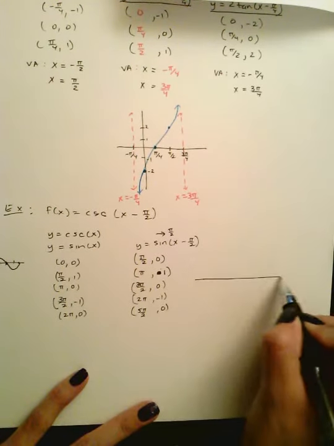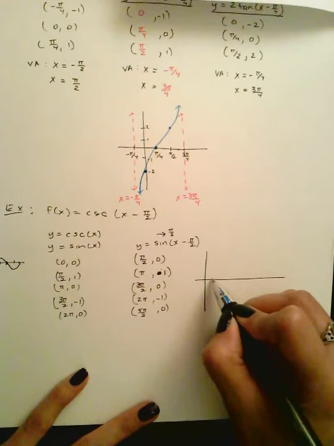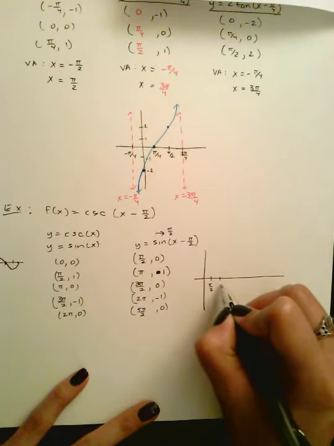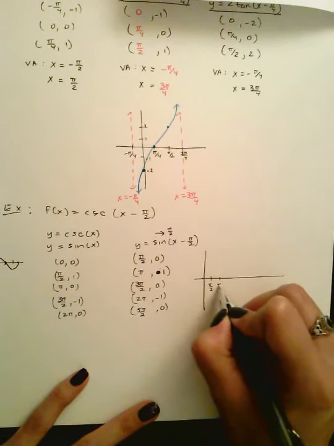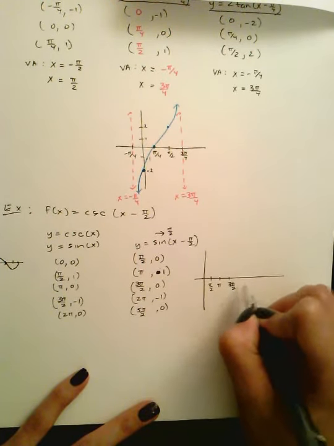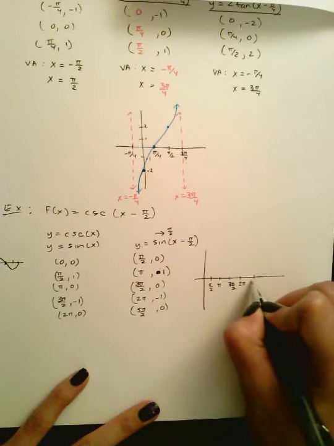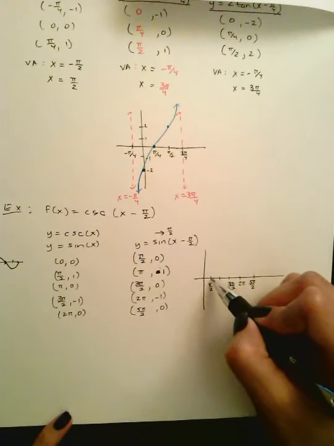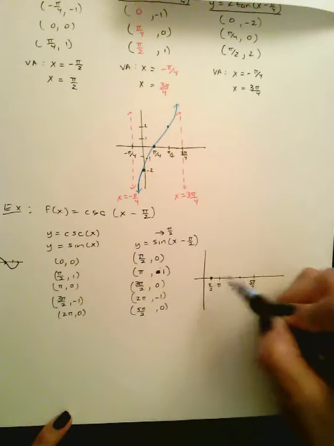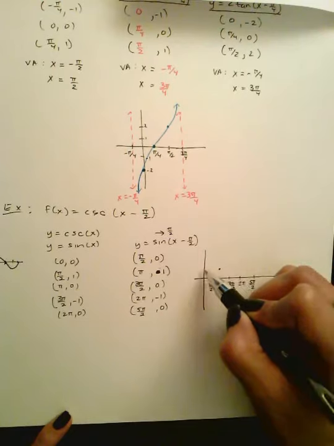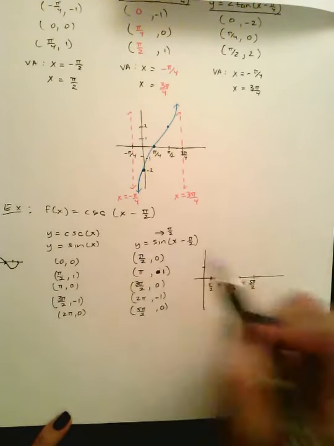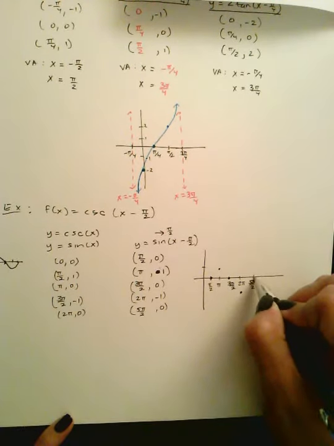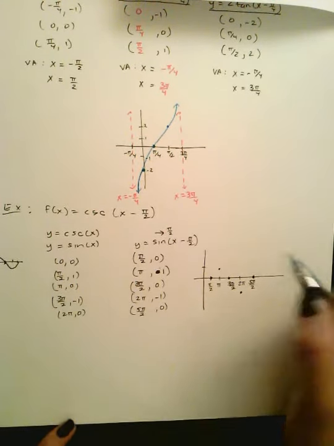So we're going to go by pi over 2. So this is pi over 2. This would be 2 pi over 2, so that's pi. This is 3 pi over 2. This is 2 pi, and that's 5 pi over 2. So then I'm going to start graphing my sine function, starting at pi over 2. At pi we're at 1, because there's no stretch on the y's. And then at 3 pi over 2 we're at 0, at 2 pi we're at negative 1, and at 5 pi over 2 we're at 0.